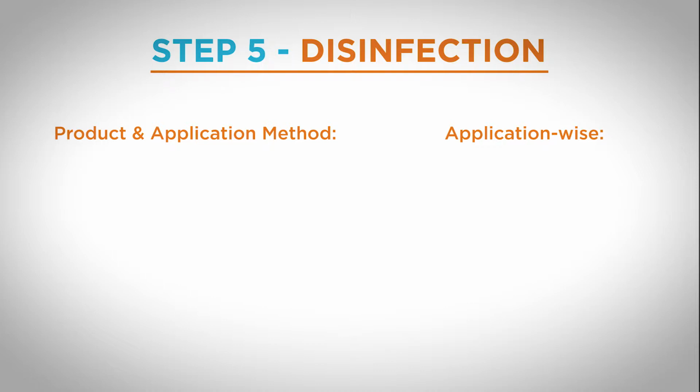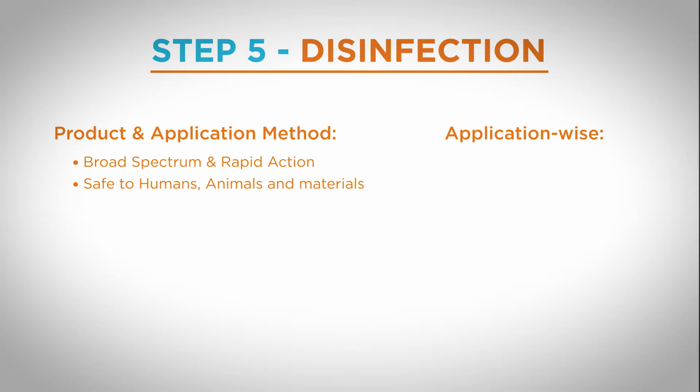First of all is the obvious. The chemistry should have a broad spectrum of activity and should have rapid action. Secondly, the chemistry should be safe to humans, safe to animals, and should be safe to materials. The third thing, the chemistry should be safe to the environment. A lot of the runoff and discharge from our operations ends up into natural bodies of water or into a wastewater treatment operation that depends on a biological flora. So it's important that the environmental impact of what we're using is minimized.